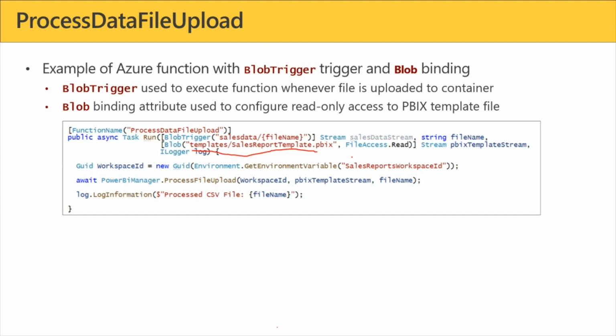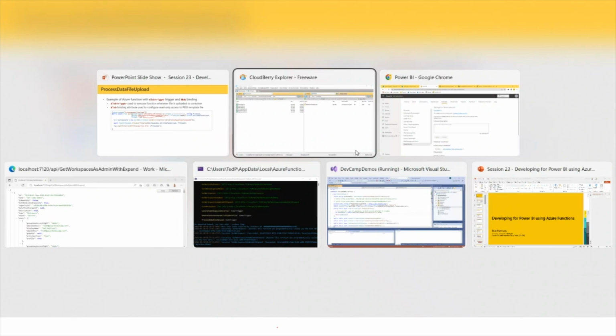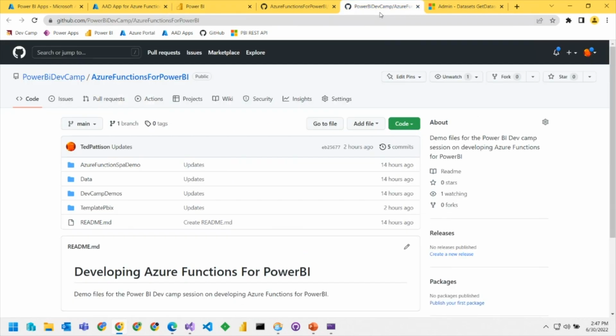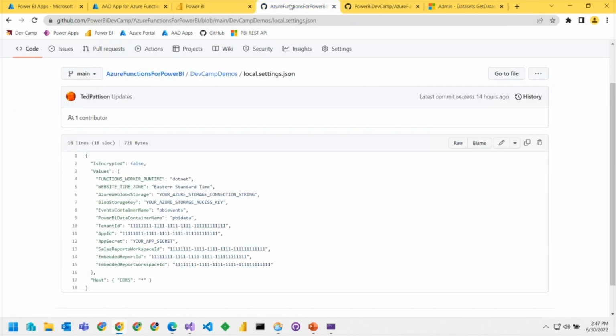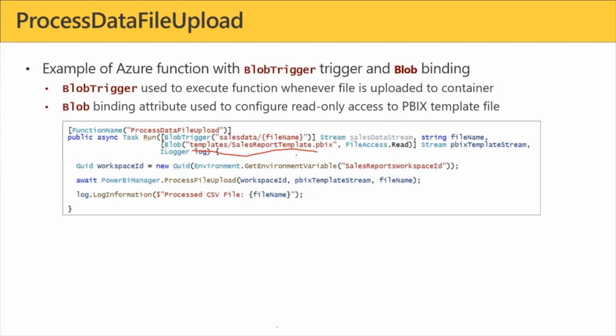One other little note is, notice I don't have a connection here. If you don't have a connection, the way things work is that if you have an app setting called AzureWebJobsStorage with your connection string inside it, it will automatically look to that by default.